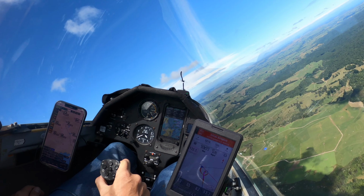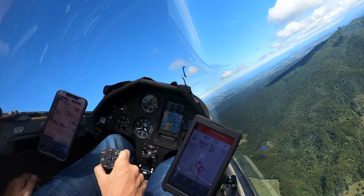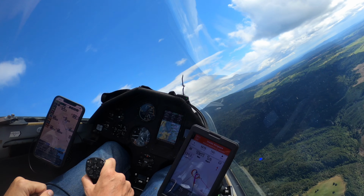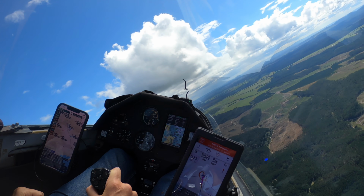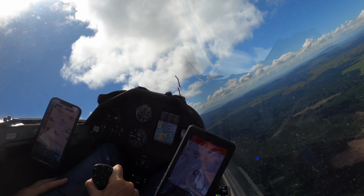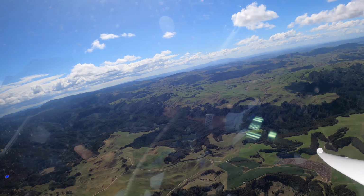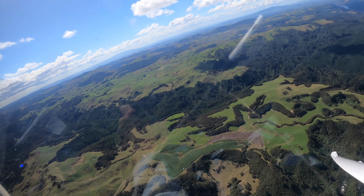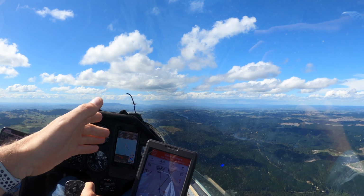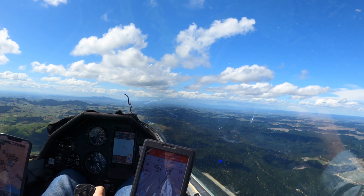Well, I don't have much luck on Titirapanga. I went onto the wrong cloud. I should have gone to the one at the front that was forming. I went to one in the middle and it was falling apart. But arrived on this little line here, and this is going up fast. Solid 4.5 knots all the way around. Happy with this. We've got good clouds ahead. This is a good line here. It'll be buoyant.